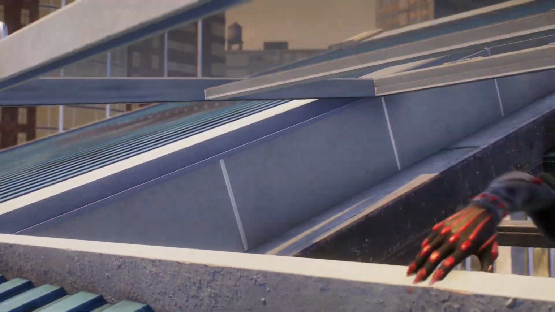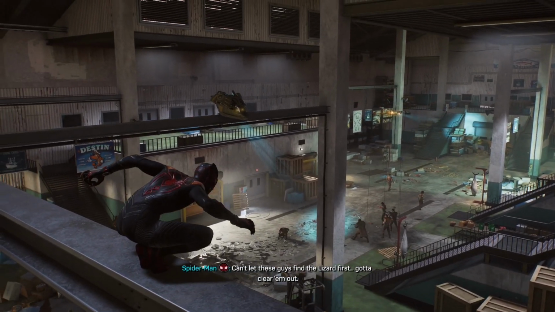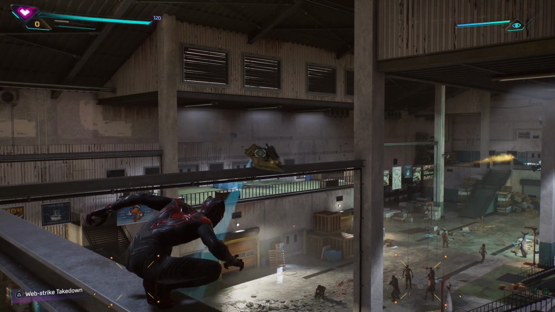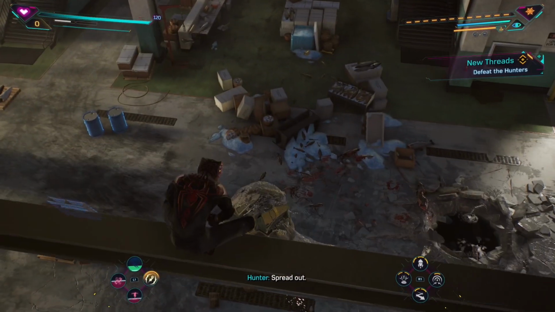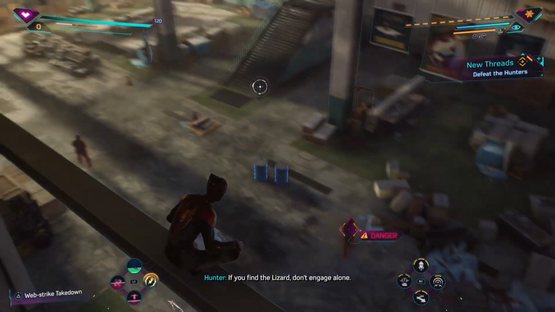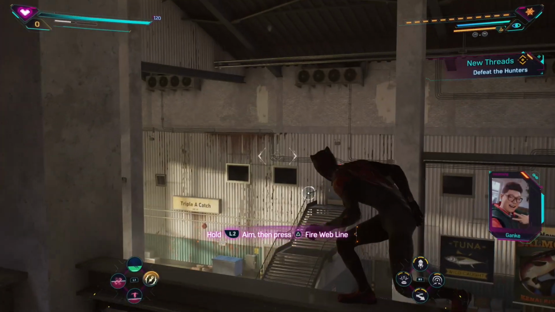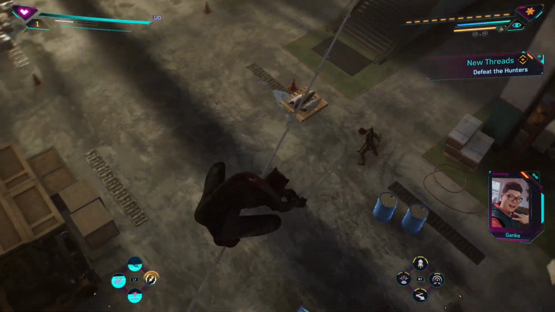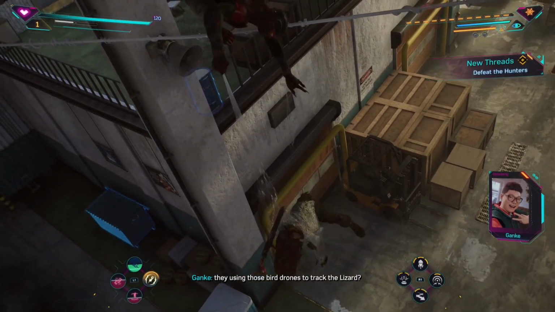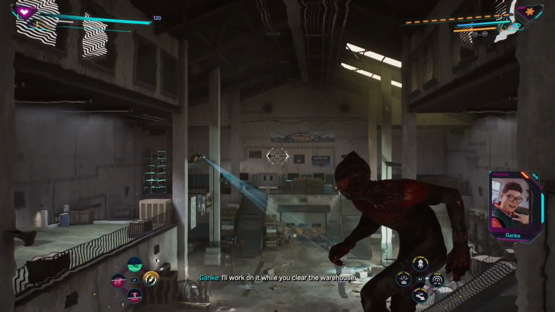Yeah, there's some harmless birds, man. What they do? Find the lizard first. Gotta clear him out. Alright, gotta get rid of these things first. Spread out. If you find the lizard, don't engage alone. Hey man, got your feet up on the battle station. Lot of hunters. Are they using those bird drones to track the lizard? I think so. Why? Got an idea. I'll work on it while you clear the warehouse.